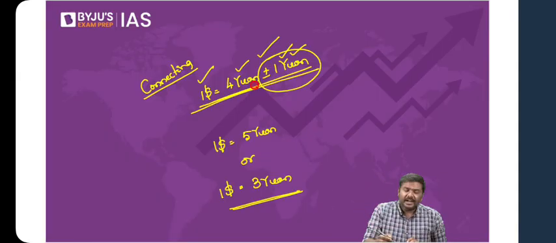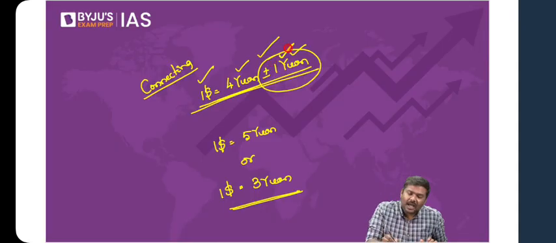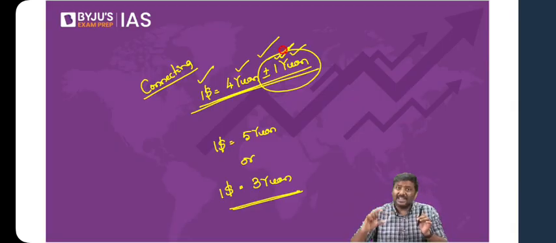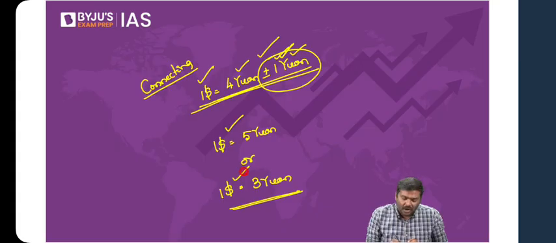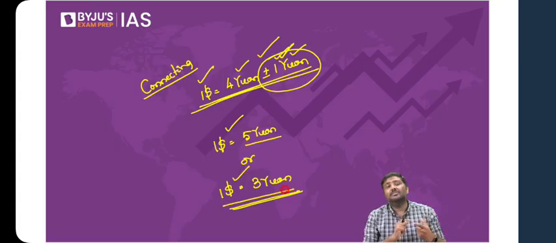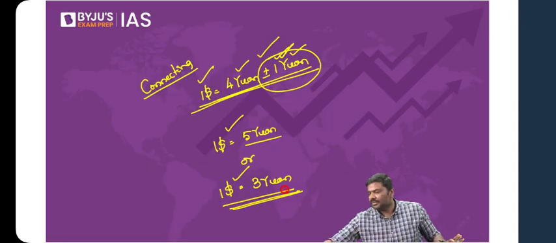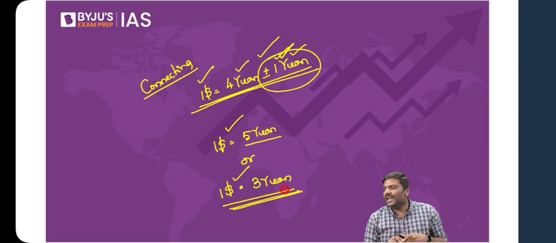But what if I decide that it will not be fixed at 4 yuan? I will allow the yuan to fall up to 5 yuan for every $1, and I will allow the yuan to appreciate up to 3 yuan per dollar. This mechanism is called a floating peg. So at the maximum, the value of $1 can reach 5 yuan, or at the lowest, $1 can become 3 yuan. This is called a pegging exchange rate mechanism. Many countries do follow this, where they decide what will be their exchange rate in connection with another currency. Any doubts here?